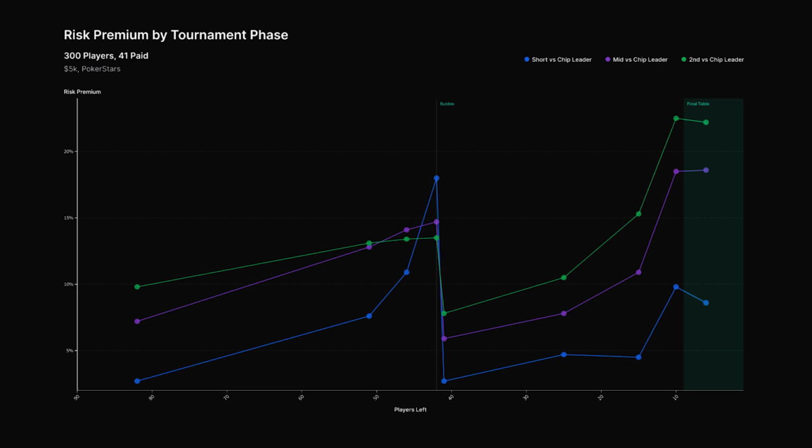He can play chip EV because, being the shortest stack and so far away from the final table, there is nothing really holding him back from playing to increase his stack and actually taking some risks. There are no big pay jumps coming ahead of us at 41 players.